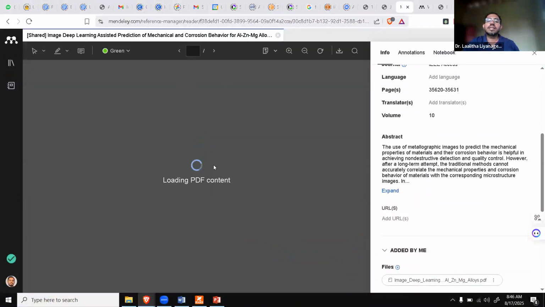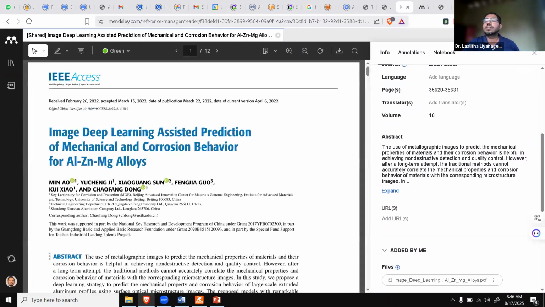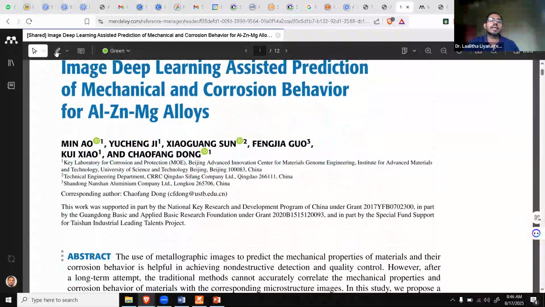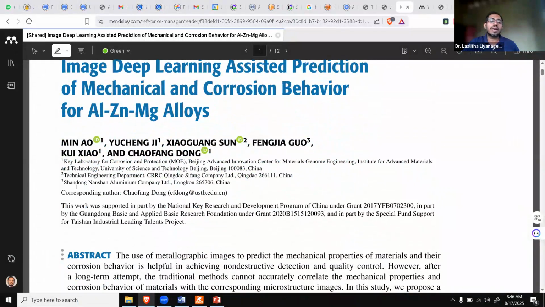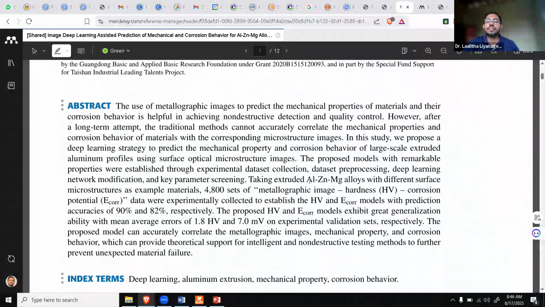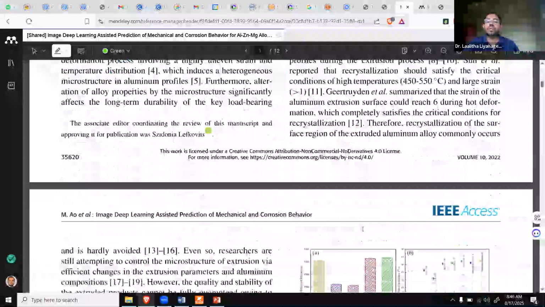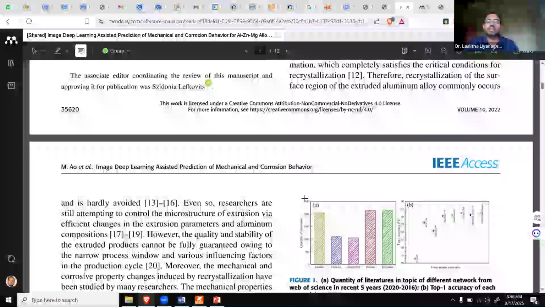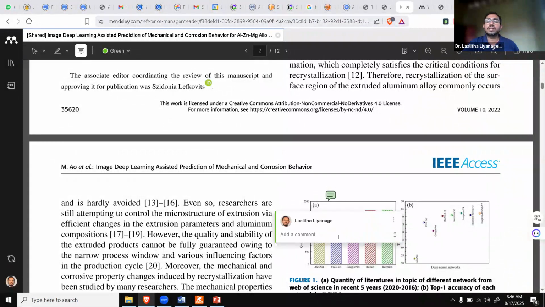Now, when it got the PDF, this is where you can now read your article. While reading, you click this button, you get a highlighter, and you can highlight any part of the text and it will get highlighted, right? So this is how you do it. You go through papers and you highlight. And if you have any thoughts on any of these graphs or whatever, you can put a note here and type your comment.